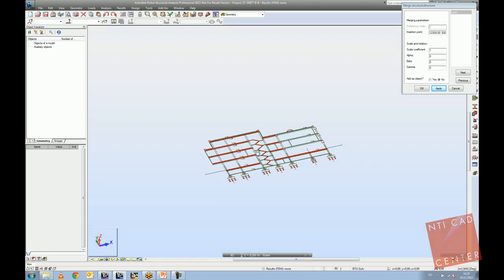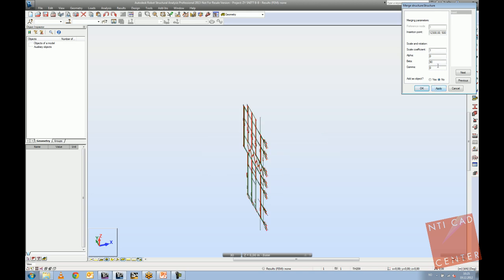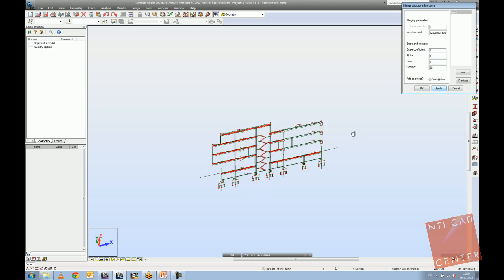Again, as in AutoCAD, I had a flat file that always snaps to the YZ axis. But then in this import dialog, you have the possibility to use alpha, beta, and gamma angles. So if I specify an angle, for example, for beta, that was the wrong one, maybe gamma. That was the one.